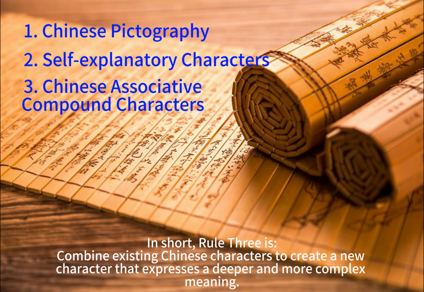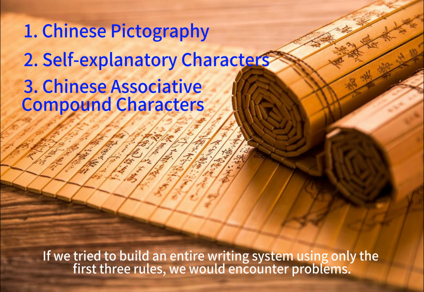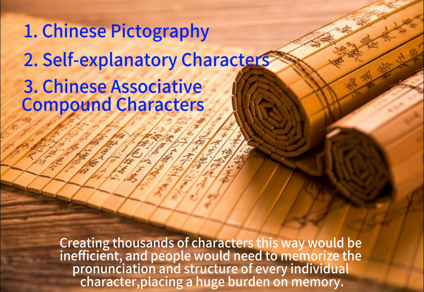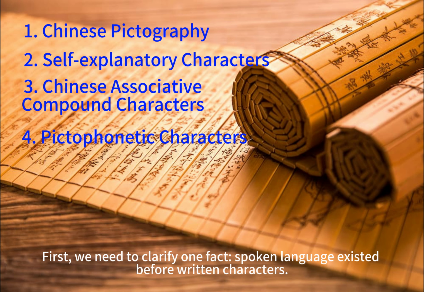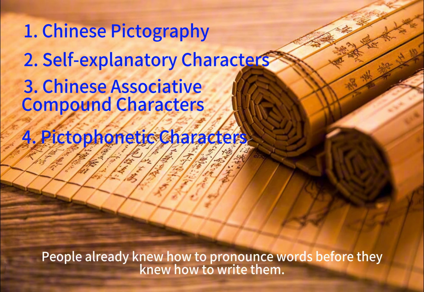complex meaning. If we try to build an entire writing system using only the first 3 rules, we would encounter problems. Creating thousands of characters this way would be inefficient, and people would need to memorize the pronunciation and structure of every individual character, placing a huge burden on memory. First, we need to clarify one fact. Spoken language existed before written characters. People already knew how to pronounce words before they knew how to write them.